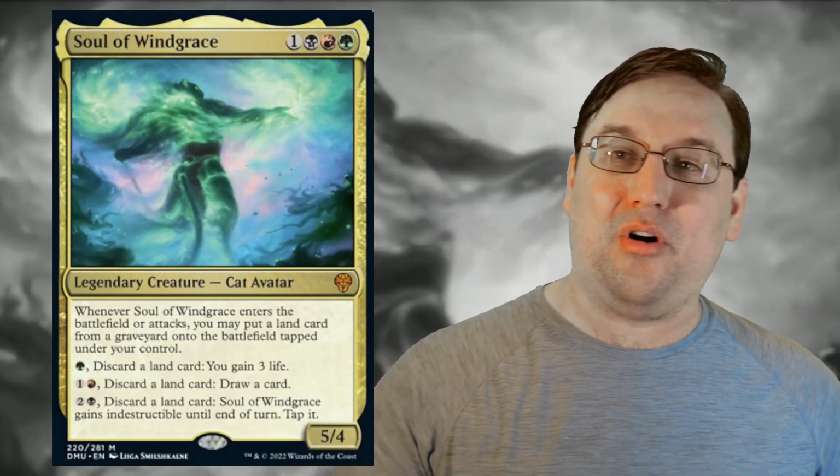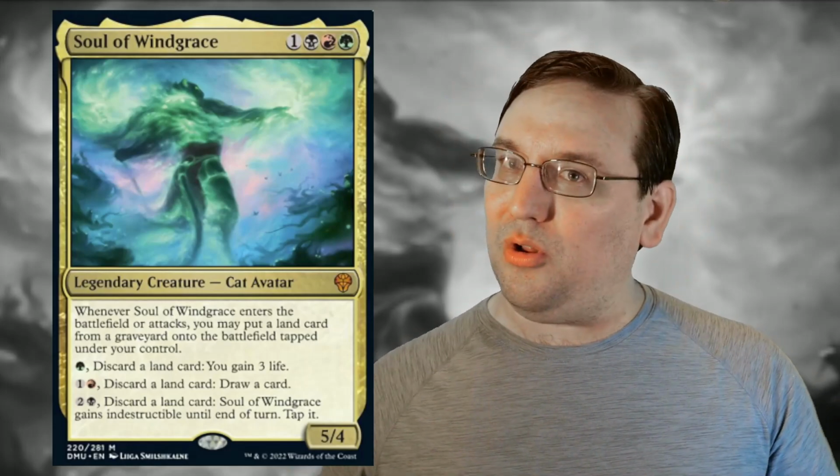All right, next up, this is a card I am incredibly excited for. This is Soul of Windgrace. 1 black, red, green for a 5/4 legendary Cat Avatar. Whenever Soul of Windgrace enters the battlefield or attacks, you may put a land card from a graveyard onto the battlefield tapped under your control.